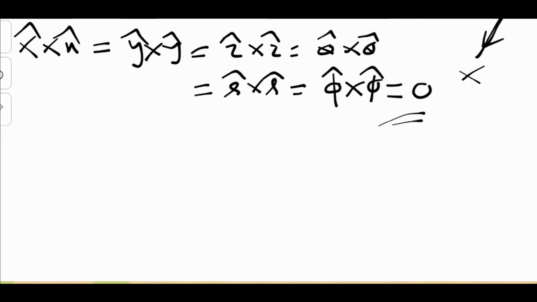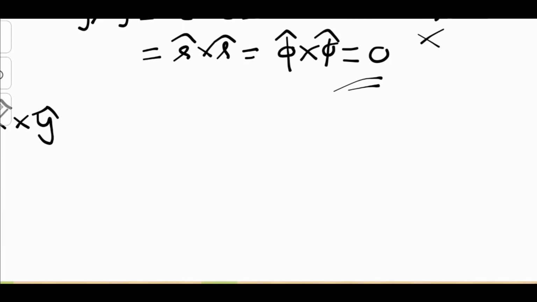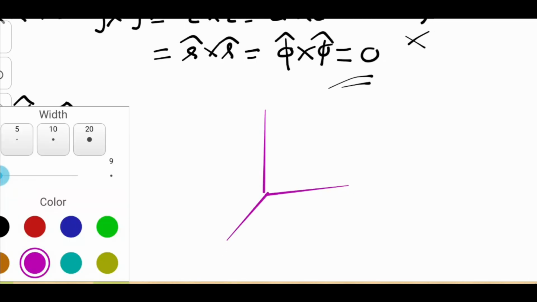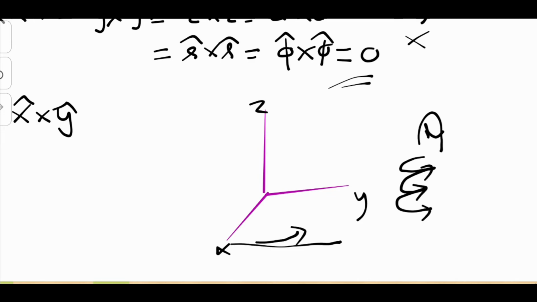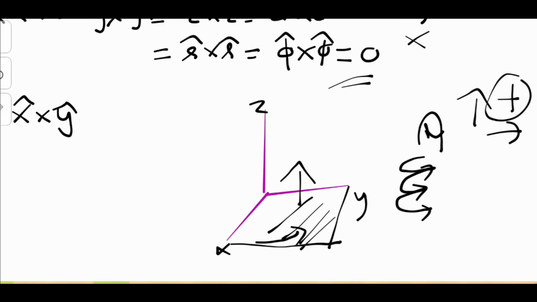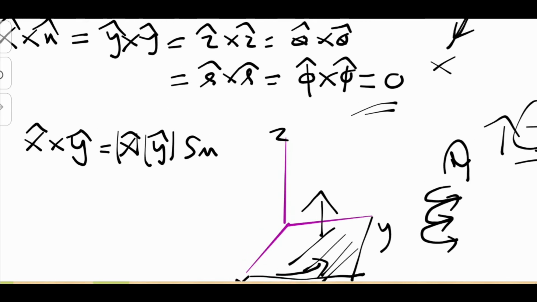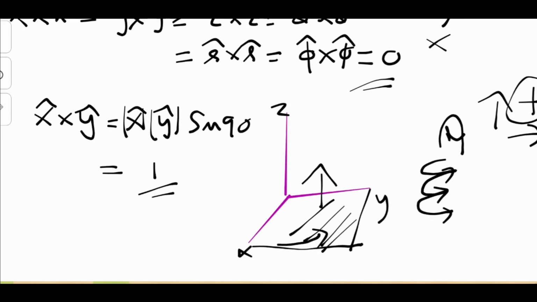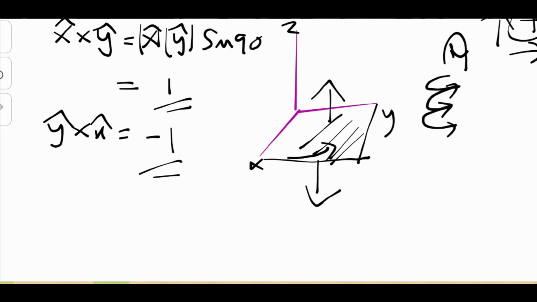So that's basic. Now let's look at what is x cross y, right? So we have to look at the x, y and z plane right now, and you can see that x, y and z are 90 degrees. So we can use the right-handed rule, and using thumb direction, we can find the direction of the area. And now you can see the positive direction, which is a positive up direction. The area is in the positive up direction. So x cross y is xy sine 90, that is equal to positive 1. And y cross x is equal to negative 1, because it will be on the bottom axis.